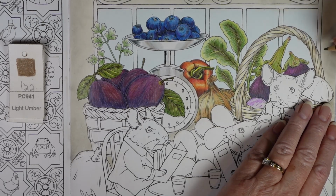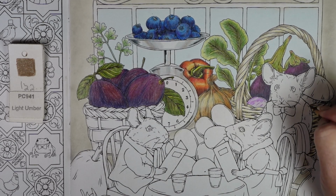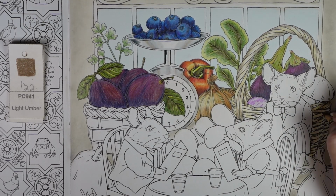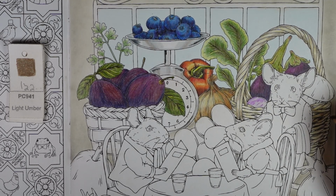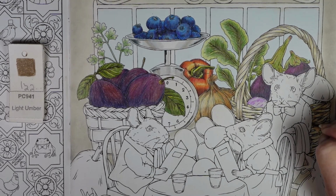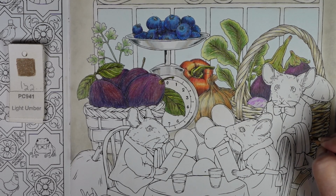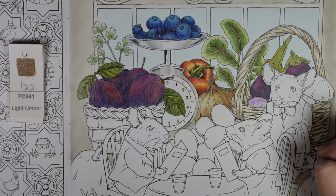It's really hard when you're filming. I would encourage you to flip your book and put it at the angle that is best for your hand, because this is not the best angle for me. But I always hate when I'm watching videos and the person's flipping their book all over and you're just like, I mean, once in a while I understand, but if it's too much, it kind of breaks up the rhythm as a viewer.